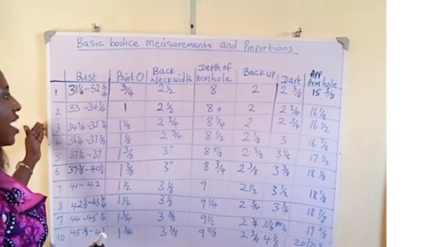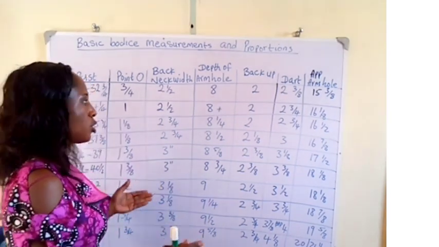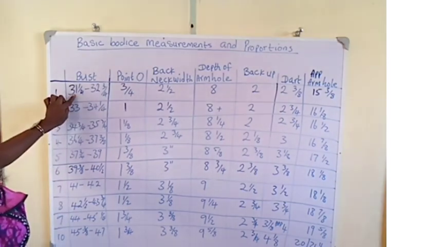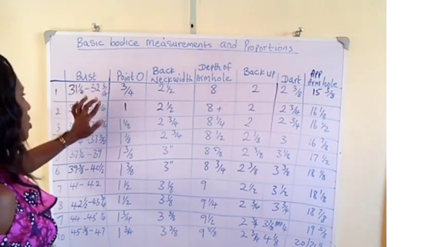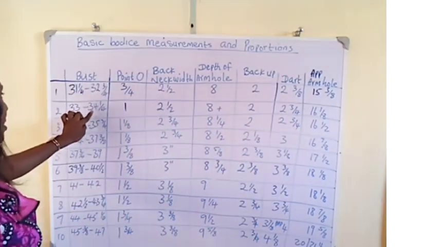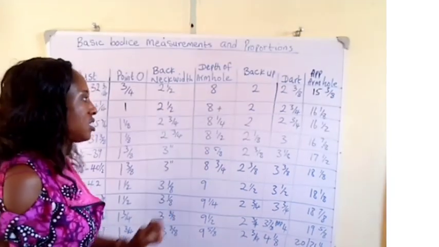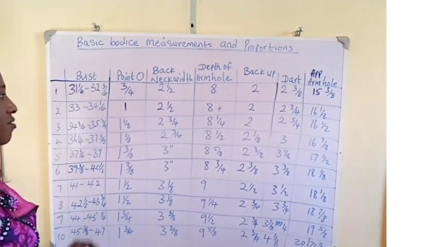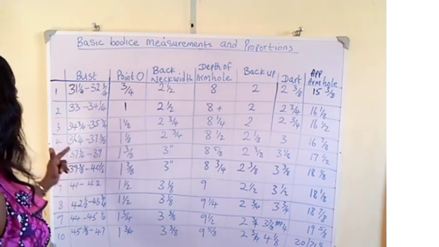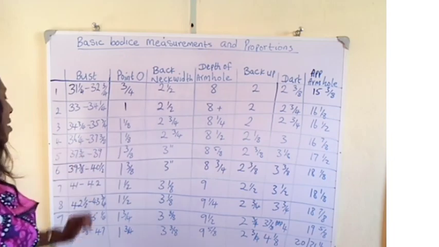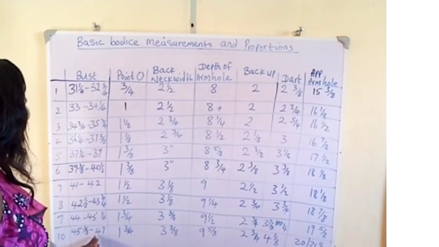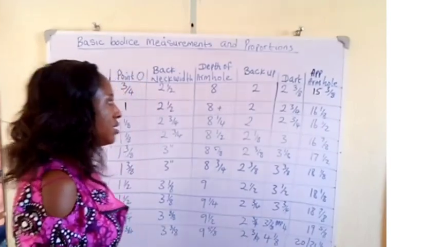Thankfully, a table has been provided as a guide for obtaining these proportions. Here on the board, I have different bust sizes. For instance, I have bust 31 and 1/4, bust 32 and 3/4 using the same proportions. And then the second group, bust 33 and 34 and 1/4, also have the same proportion. Coming down to the third set of measurements, we have bust 34 and 3/4 and bust 35 and 3/4 as well. Then bust 36 and 1/4 and bust 37 and 3/8 have the same proportion, down to bust 45 and 3/8 to bust 47, also making use of the same proportions.